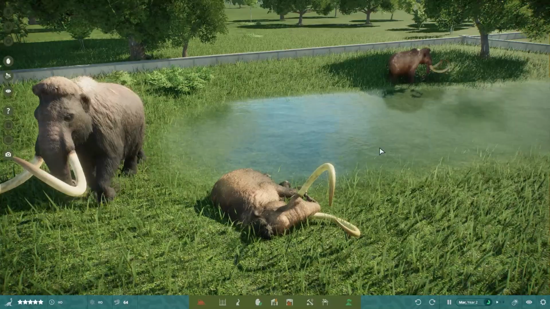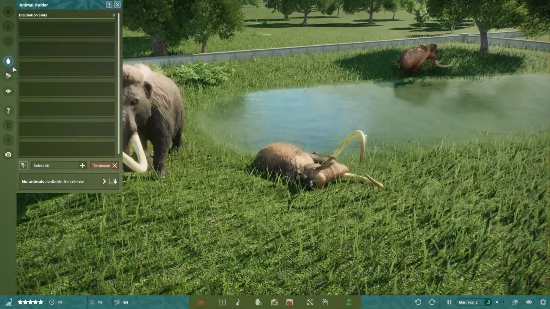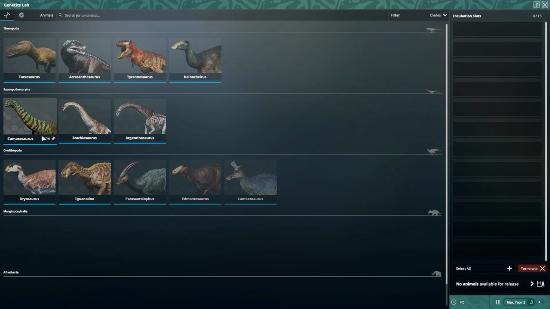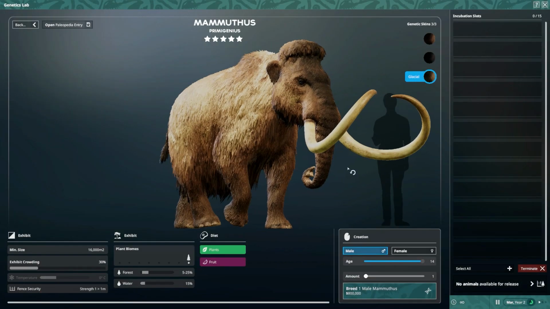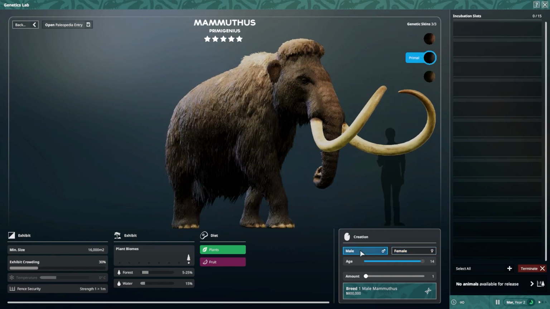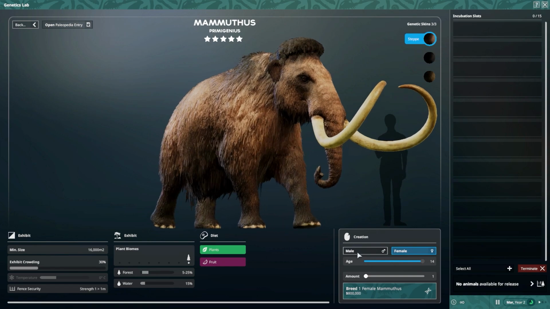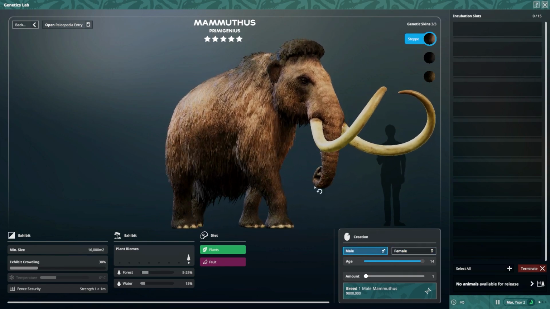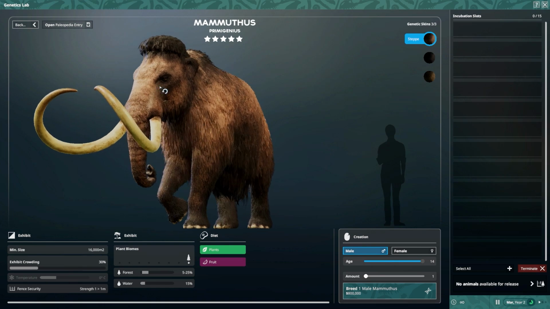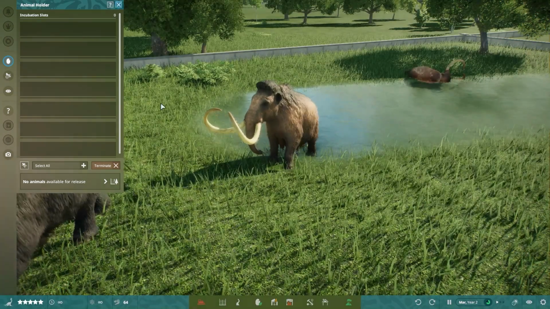But again, we've had these ones for a while. I've built for them before on the channel. Let's take a look at them in the hatchery real quick. Mammoth, we have male and female there, no difference. Male and female, no difference. And then we have female and male, no difference on those guys. But everybody loves a mammoth, so again, wonderful addition.